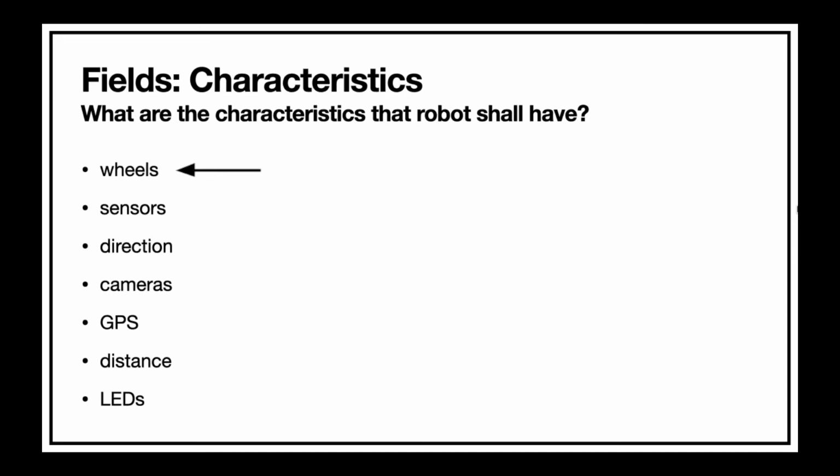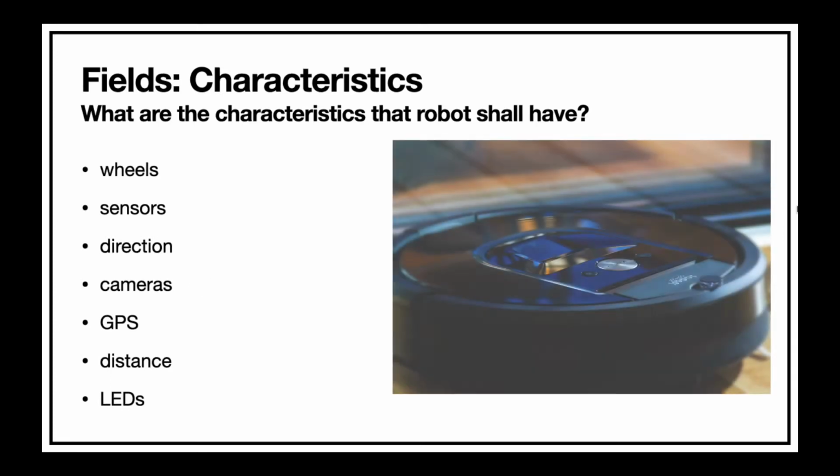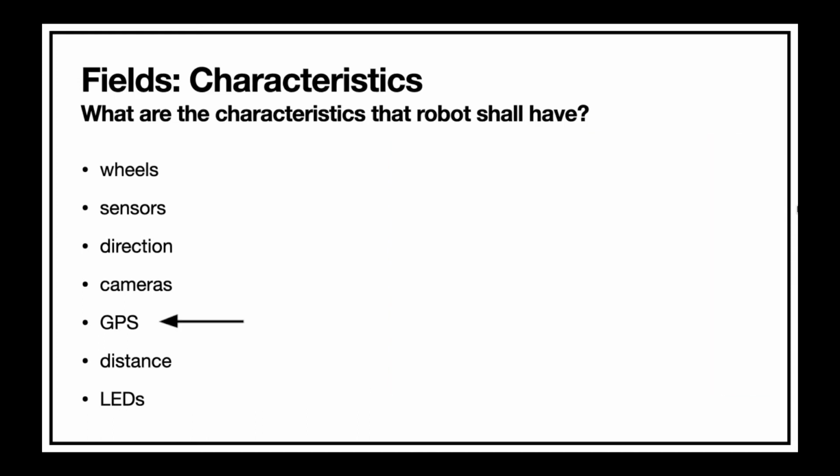A robot has wheels, sensors, in order to make sure if you don't have something in front of you, they recognize that. A direction, some have a compass to see where is north or south. Some fancy ones have cameras where they can actually recognize objects and make a decision based on that. GPS, which helps us find a location in terms of X, Y, or Z. A distance to keep track of how much distance in meters or feet you have traveled. Some of them have LEDs that give you some kind of feedback when you're reading or navigating or when you have to go back to the charging dock. For simplicity purposes, we're going to focus on the GPS and the distance when we generate this object called robot.